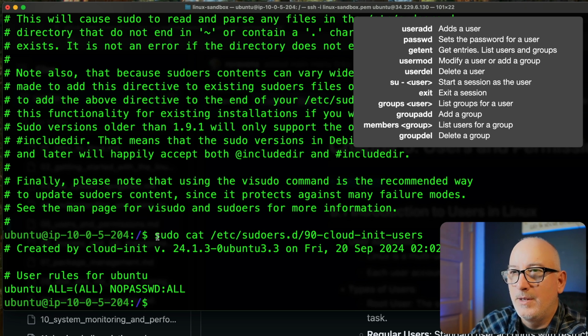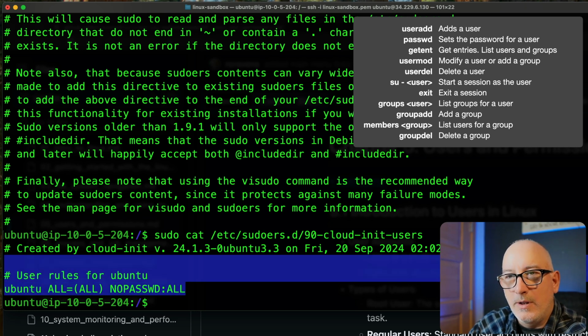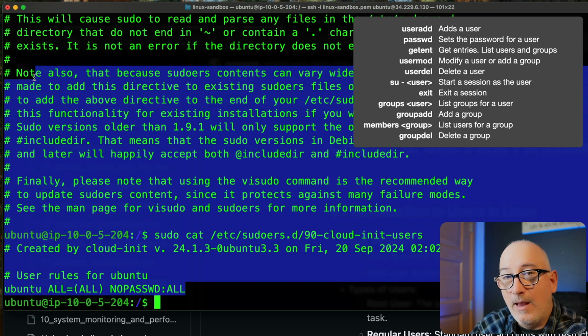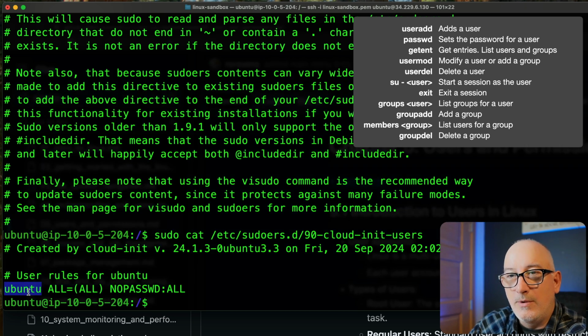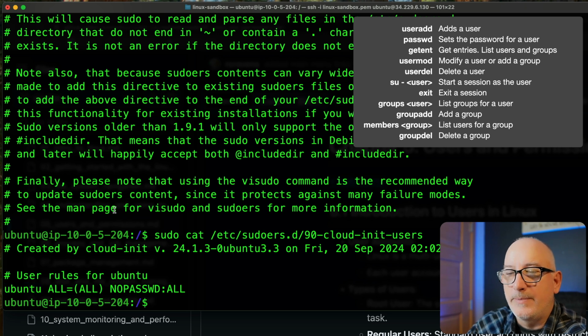Here's where I started from. Sudo cat cloud init. You can see it has a couple of comments, but this is the command right here. This entry is what allows the Ubuntu user to log in as sudo with no password. You could copy and paste this file and change the user Ubuntu to the boss, and then the boss would not need a password anymore when it had to use sudo either. I'm not going to do that. I think that's a pretty trivial exercise at this point, and it's kind of questionable if that is the recommended best practice. So we'll just leave it the way it is for now.